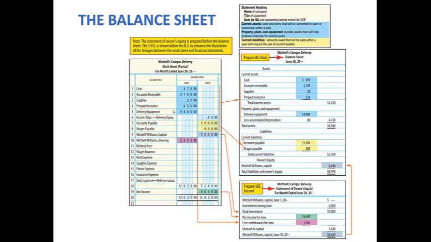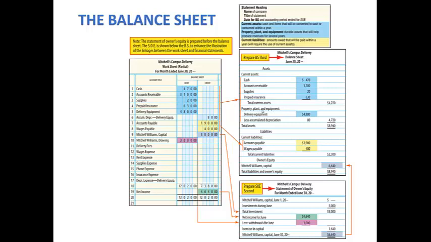Now let's take a look at these because we've added a few accounts since we started Chapter 4. Under Assets, we've got two headings, Current Assets and Property, Plant, and Equipment. You can easily identify your current assets. Just start with cash and go down until you hit a piece of equipment or land or something that's long-term, anything that's depreciated. So from here I can tell cash, accounts receivable, supplies, and prepaid insurance are my current assets. So I'm going to list those in the left-hand column and total them over in the right.